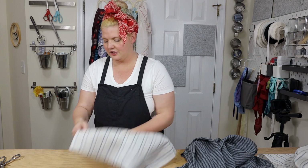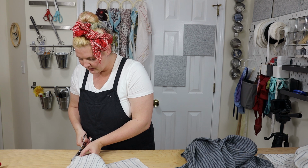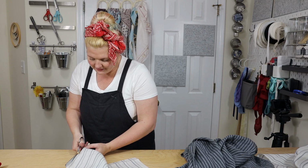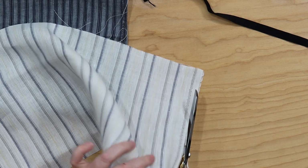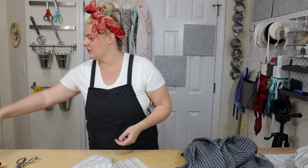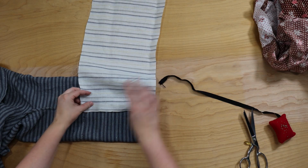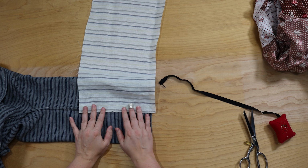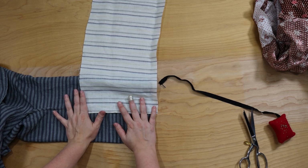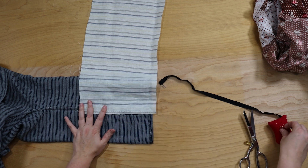And because I have the selvage here, and this is a fuzzy selvage, I'm going to go ahead and cut that off. You could just leave it underneath because nobody's going to see it, but I don't want the extra bulk in there. I know that I try to eliminate bulk where I can, so I'm just going to do that for her too. I'm going to go ahead and lay that down where it is just over the seam. And I can feel my other piece right in here. And I can see my hem right there, so it's kind of nice and centered.